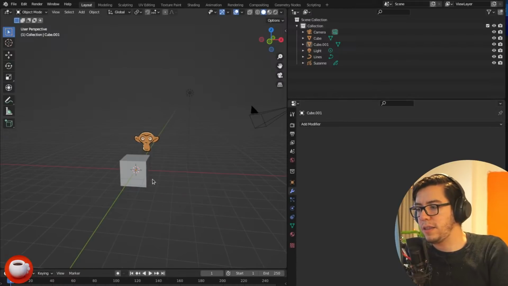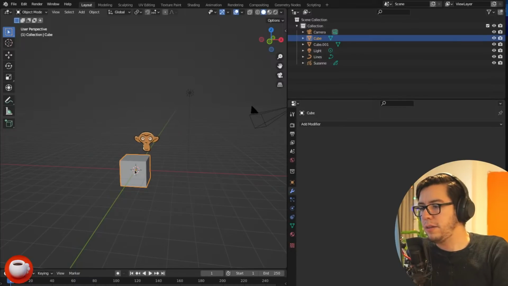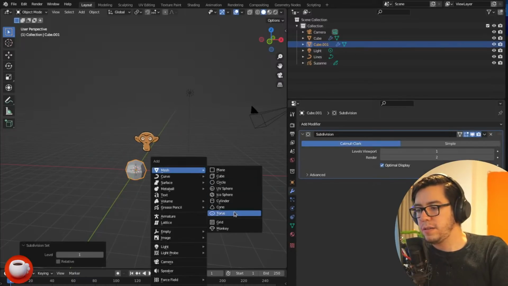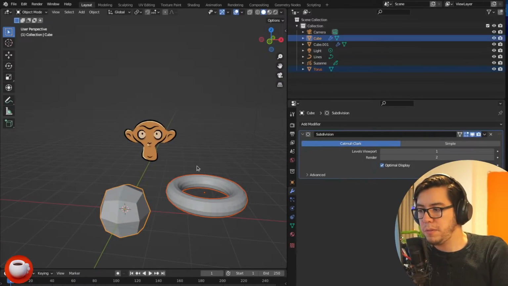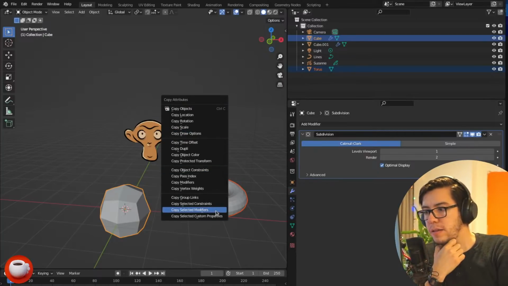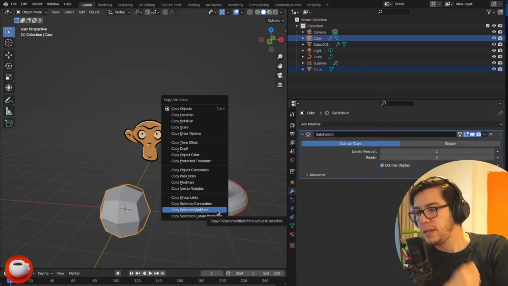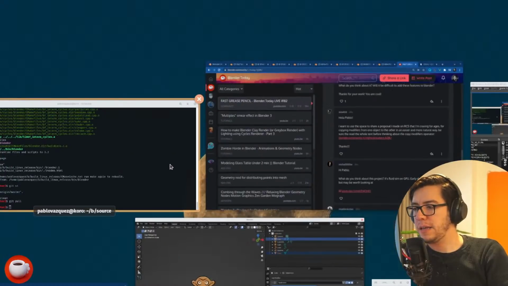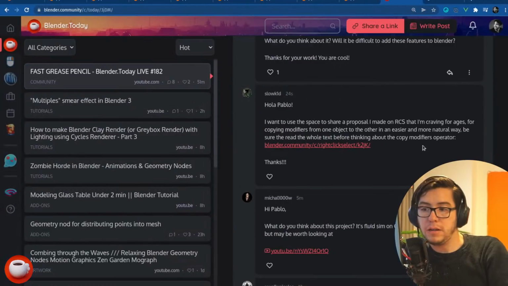I didn't even look at the proposal, but the add-on allows you to move them between objects. Ctrl+C, you can do copy selected modifiers there, or copy modifiers for the entire thing. Or you can use link modifiers.